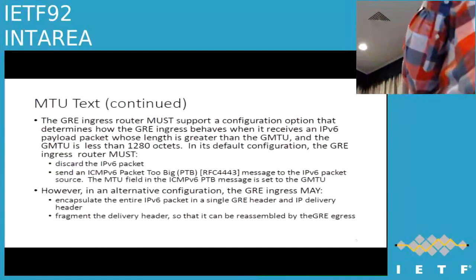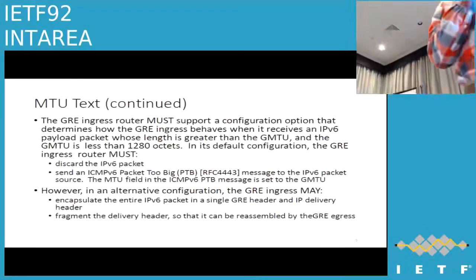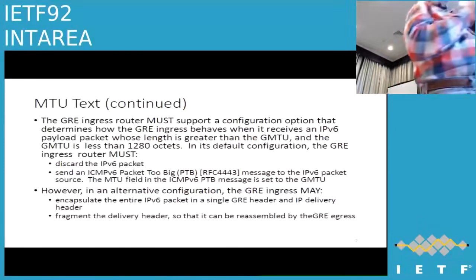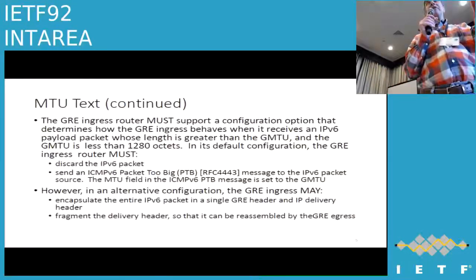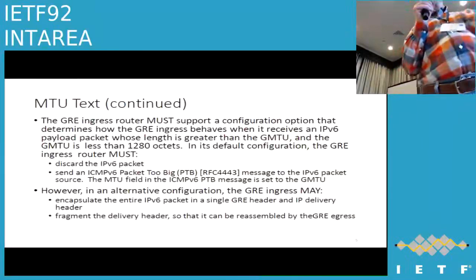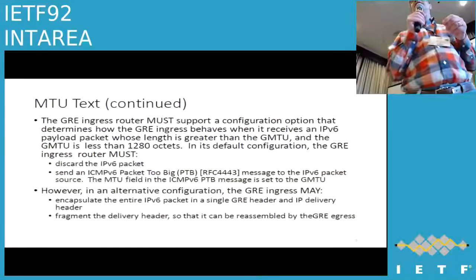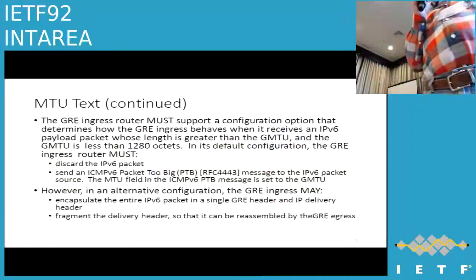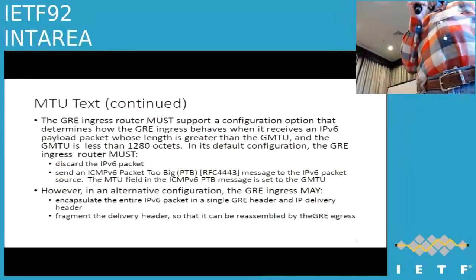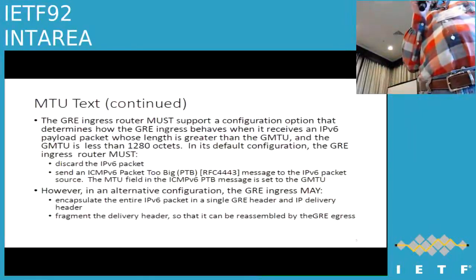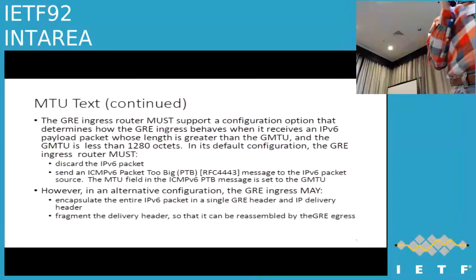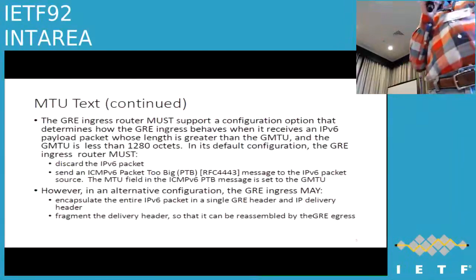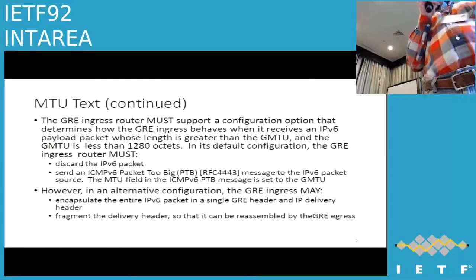Which is the most likely scenario? I'm thinking that it's such an odd situation to have a GMTU less than 1280 that maybe you want to think about what's going on. But maybe if it's not so odd, the default configuration is backwards and it should be the other way. Well, yeah, I think because you basically are telling the host that me as a provider of the tunnel, I'm screwed up, but I'm telling you that I'm screwed up, right? Because my GMTU is too low. And you're supposed to tell yourself, not tell the host, because the host can't really do anything about it. I'd be perfectly happy to switch which behavior is the default. Looking for input from the working group. Just tell me which and I'll make it happen.